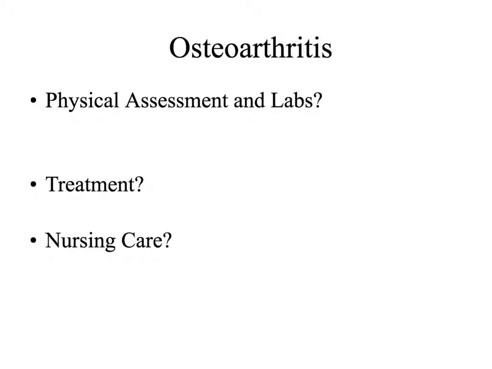As far as labs, the ESR, which is the erythrocyte sedimentation rate, could indicate some osteoarthritis. And remember, we said it's not an inflammatory process. However, as the disease process continues, it can become inflammatory because sometimes the synovial sac in there can get inflamed. That's the synovial sac that provides the fluid to lubricate the joint. Sometimes that area becomes inflamed secondary to osteoarthritis, which is a degeneration of the joint. So you may see an elevated ESR on these patients.